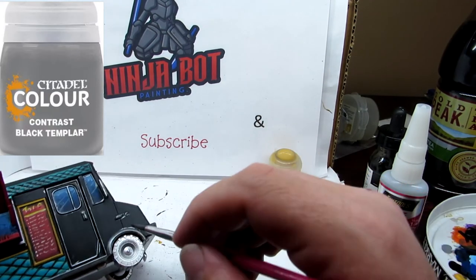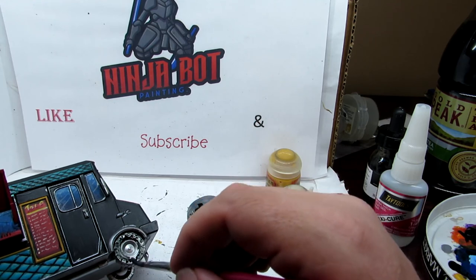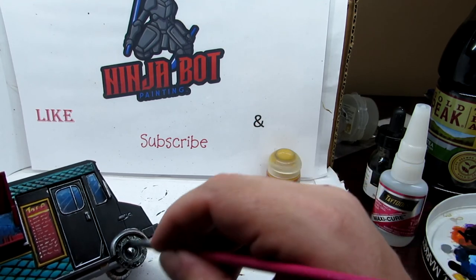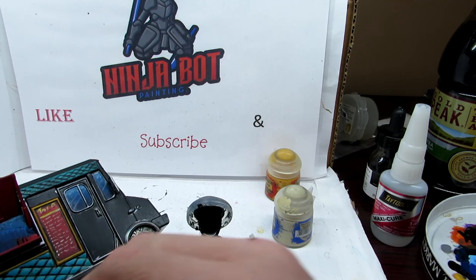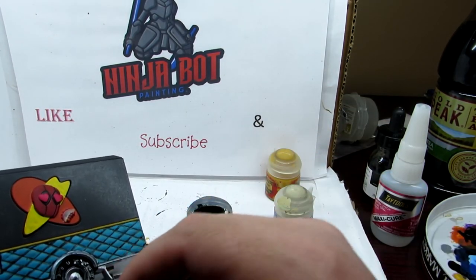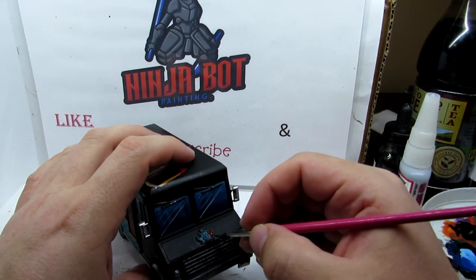A little bit of contrast paint over the wheels will give us a slightly different kind of black so that it doesn't look like the same black as the actual truck. We'll go ahead and get the symbol on the front of the truck painted up red.